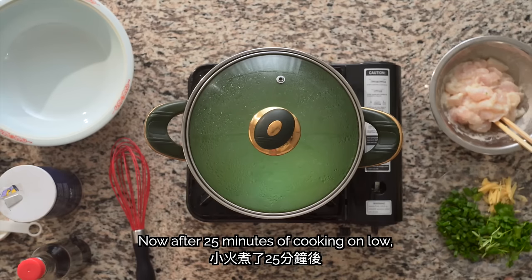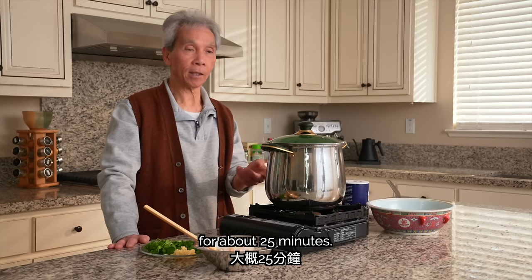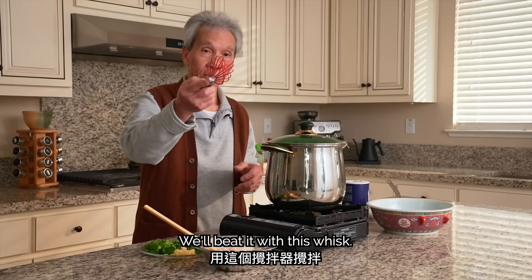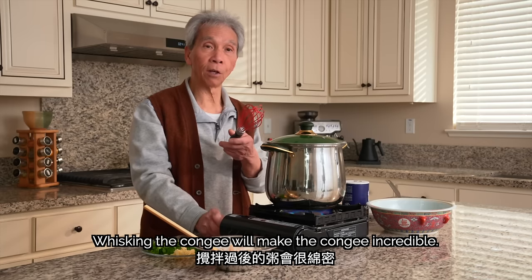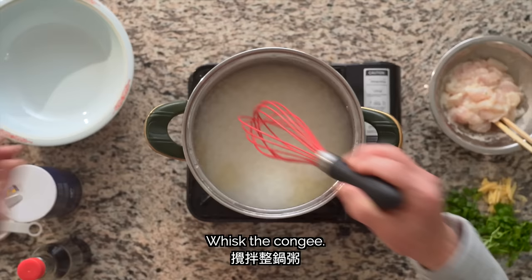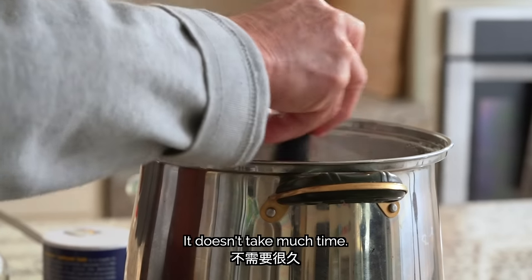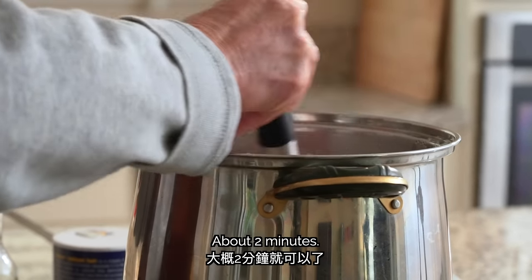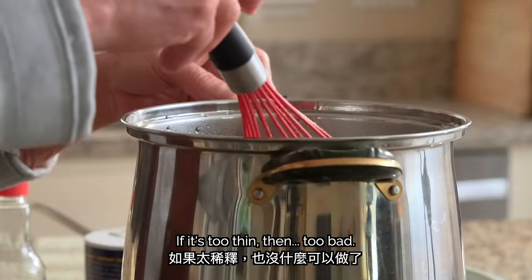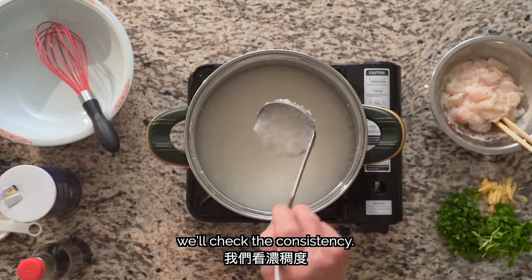Now, after 25 minutes of cooking on low, we're ready to return to our congee. Now we'll uncover and whisk our congee. After whisking for 2 minutes, we'll check the consistency.